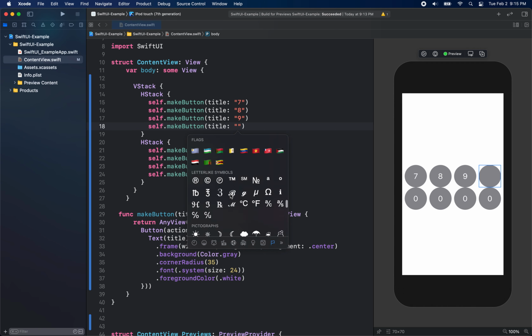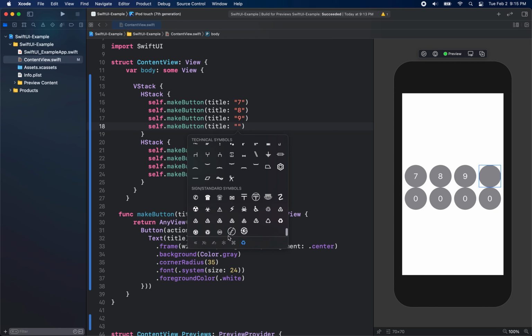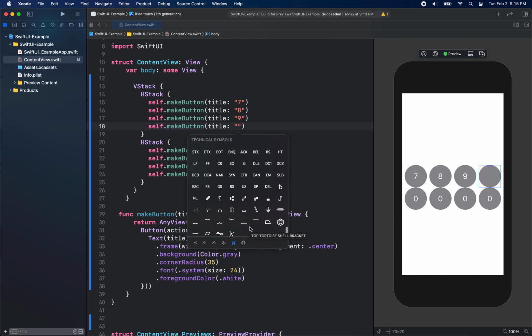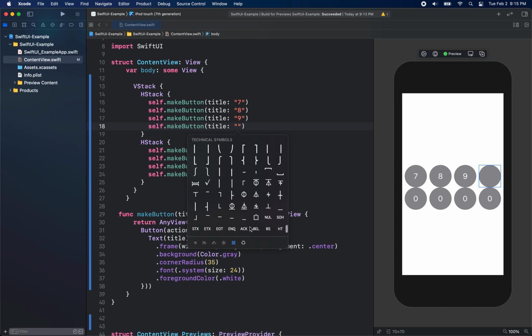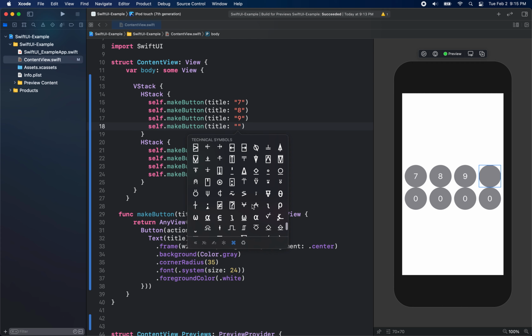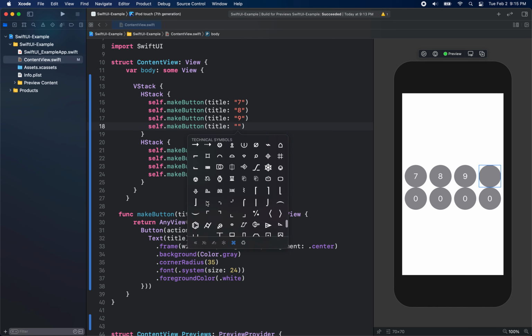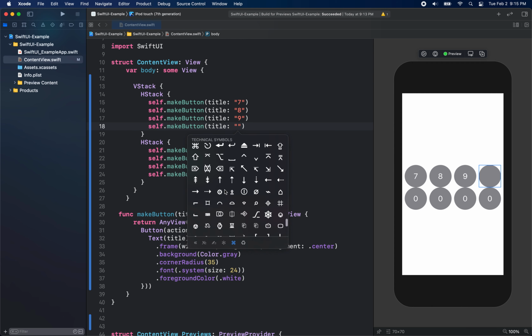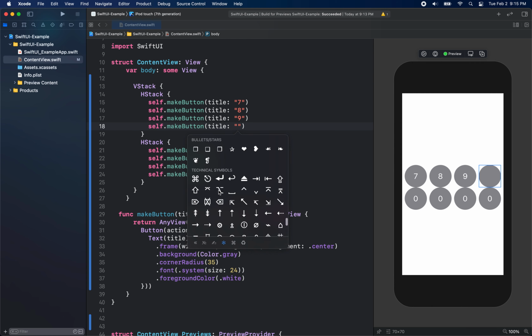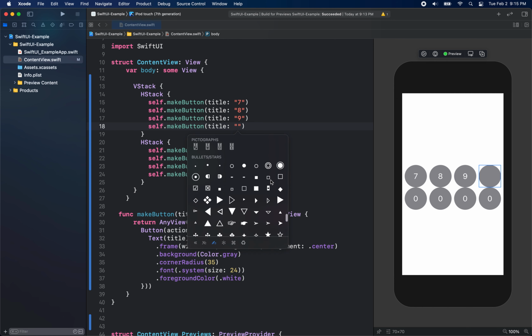I think all the math symbols are in here. I think I looked in here earlier and I couldn't find multiply, but I feel like it should be here. So what do we have? What do I got here? That's looking mathy. What do we got here? These are looking kind of cryptic, but not what I'm looking for.